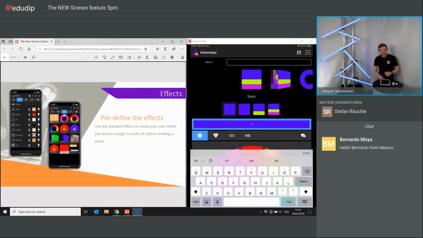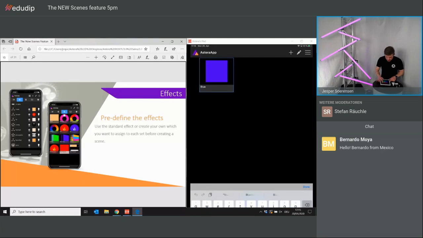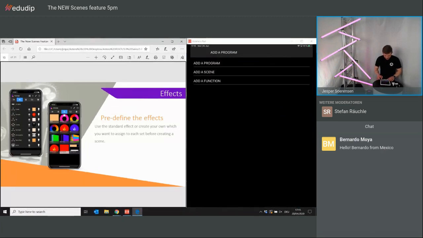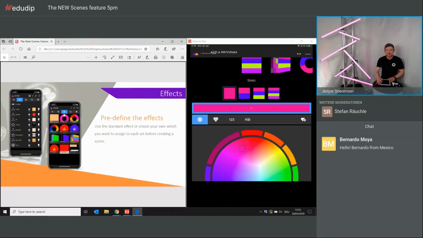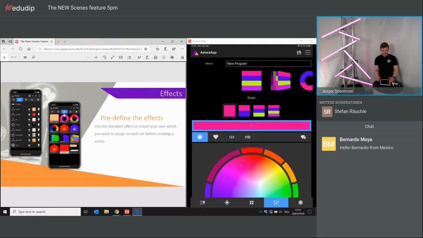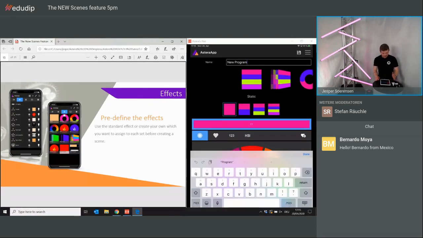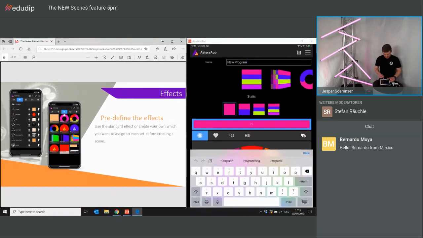So hit the save button, then we are safe and sound. I would like to create some more sets also to be able to show you how this actually works. I can move a little bit faster forward because now we all know how this works. Simply just creating right here, pink, like this, pressing the plus button again, like that. Then I can capture the current effect what I have active.